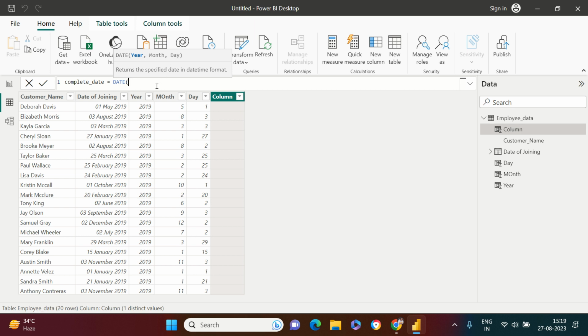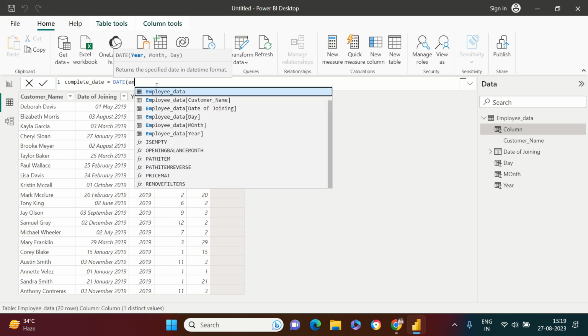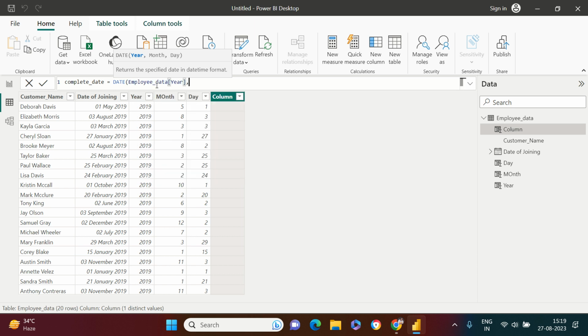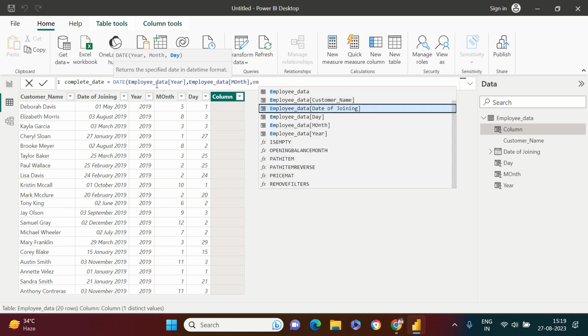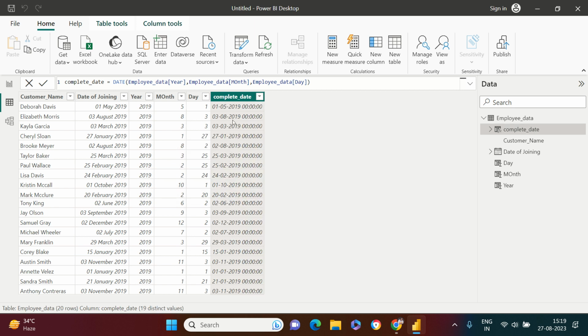So I'm just going to provide year. I already have year here, but for that I just need to use first table and then the column which has year value, then again the same thing for month, then again the same thing for day part. This is done, and just hit enter, close bracket, and hit enter. This is what we get.